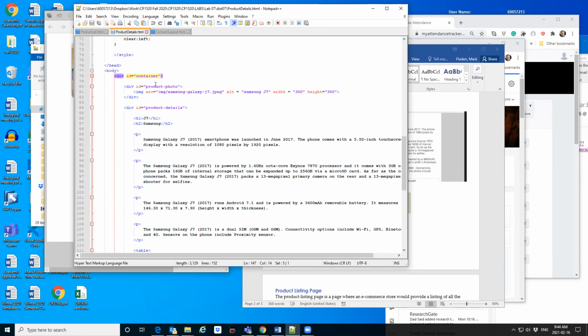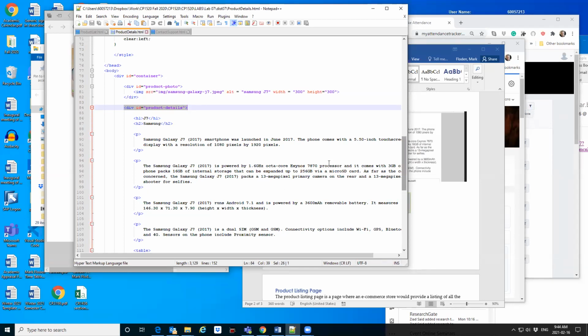The next one is a photo one, so you can guess what's going to be in there. That's going to be the stuff to the left. That's our photo, and you can see that because we've got our image tag there. And then after that, we've got our product detail. So somehow we have to get this stuff sitting on the left inside this container, and then the rest of the stuff sitting on the right.